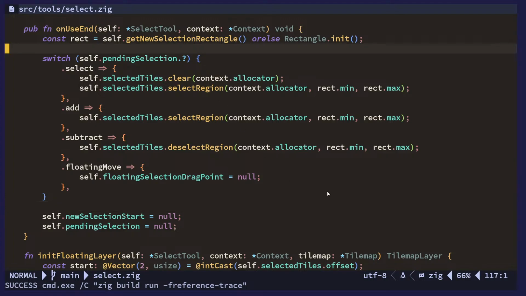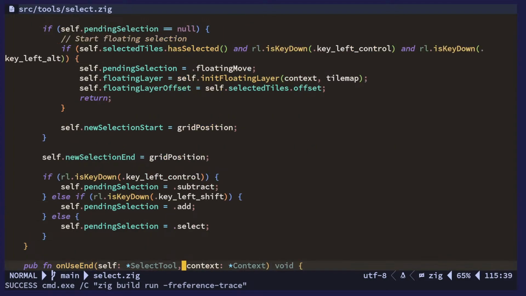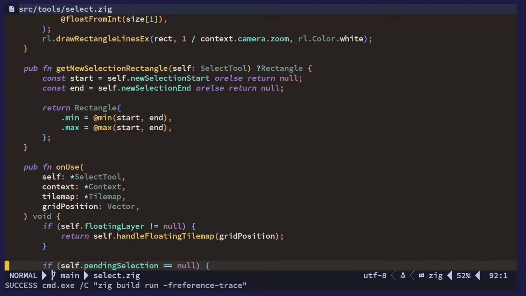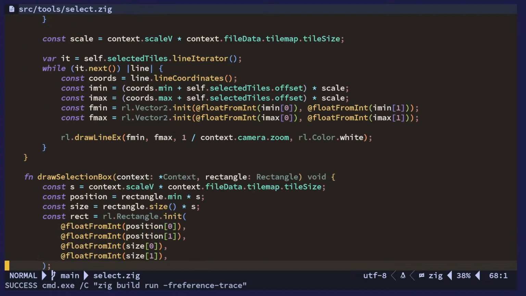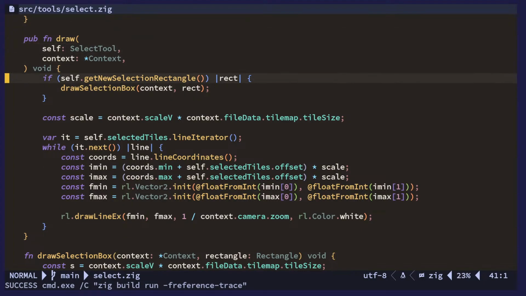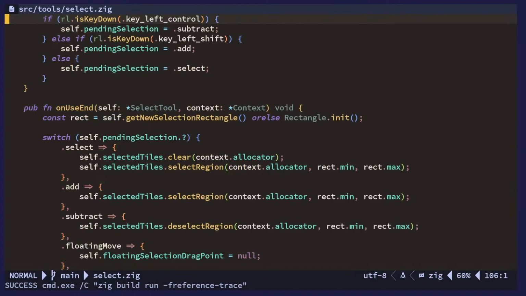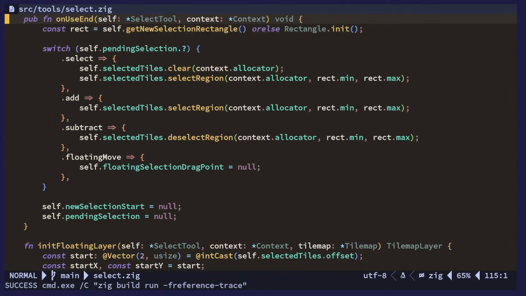We shouldn't get a selection box. Let's see. Oh, I think, yeah, wait, no.